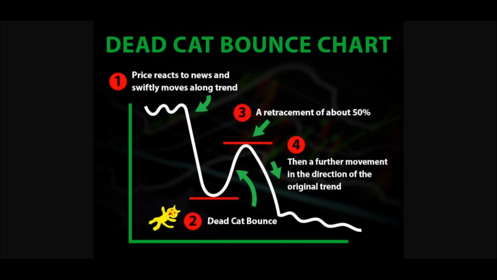So we came to an area which is called point 2, and this is where the dead cat bounce happened. After reaching the 0.5 Fibonacci retracement level, we found a support, and I also showed you guys with the help of the ascending channel there is a support, and also the 50 exponential moving average is acting as a support at this area. We saw a bounce, right? But look at this, a retracement of about 50%, right?